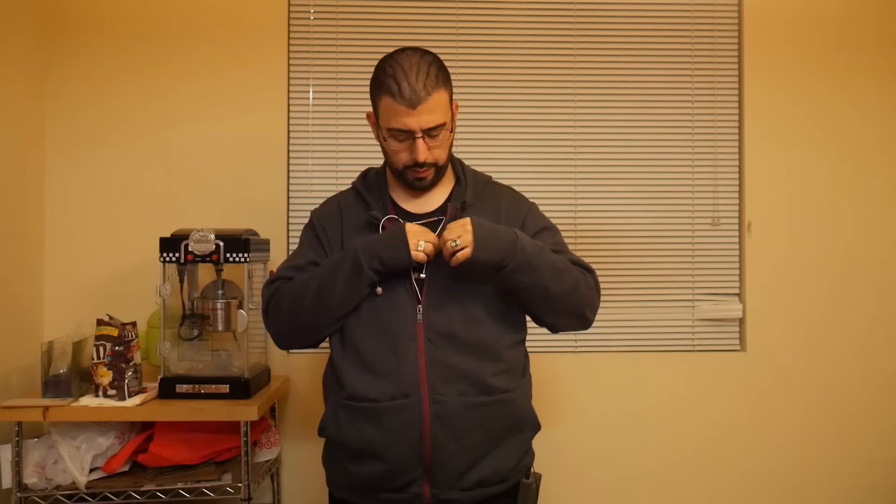And if I zip this down, you'll see a couple of other things. I have these nice headphone holders, so I can quickly just pull my headphones up and listen to whatever I want. That's really nice and convenient. Underneath, I also have a couple of side pockets. I love that they are magnetically sealed, so you have to kind of open them up, and as you open them you can see my 10,000 milliamp battery pack here.